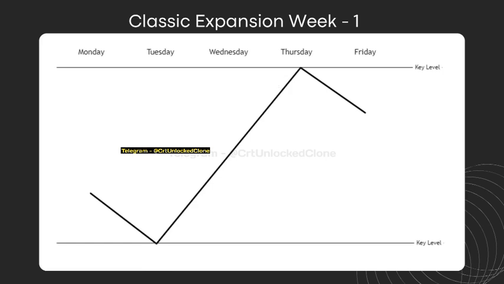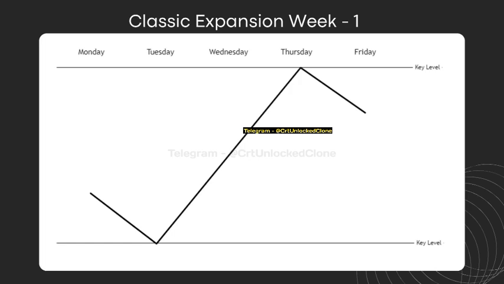Now, depending upon when the drawn liquidity is reached, if it's reached on Thursday, during Thursday's price action, then Friday's candle is likely going to be a retracement. If it's reached on Friday, maybe during Friday's London Open or New York Open, then Friday is going to be a reversal, which will look like a higher time frame retracement, right? Now you can see right here, depending upon the day of the week, we are dividing the whole weekly candle's range into multiple segments, and each segment has specific fractals depending upon how price reacts to key levels on the higher time frame, right?